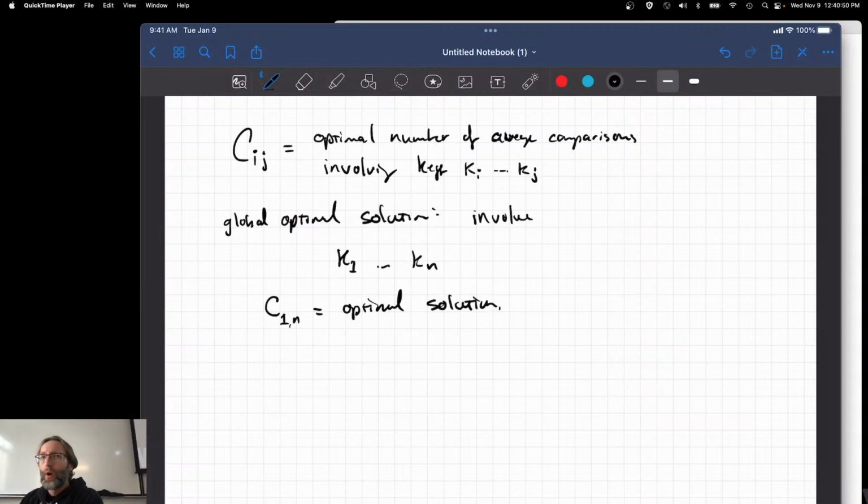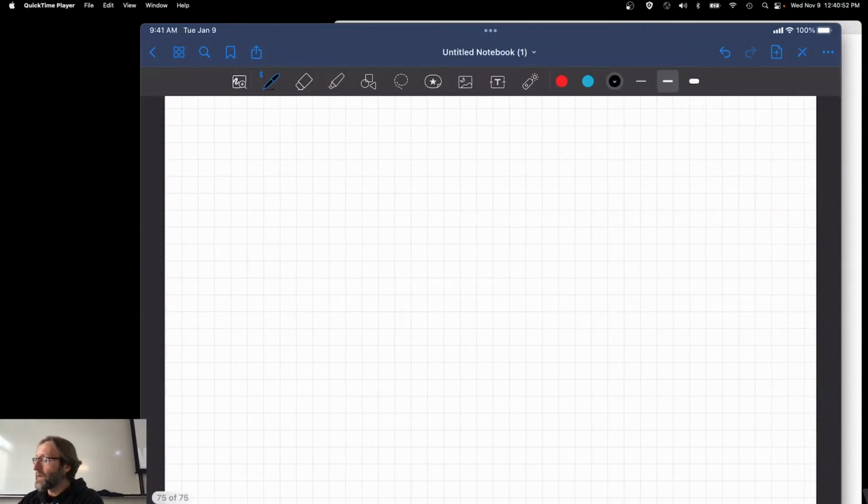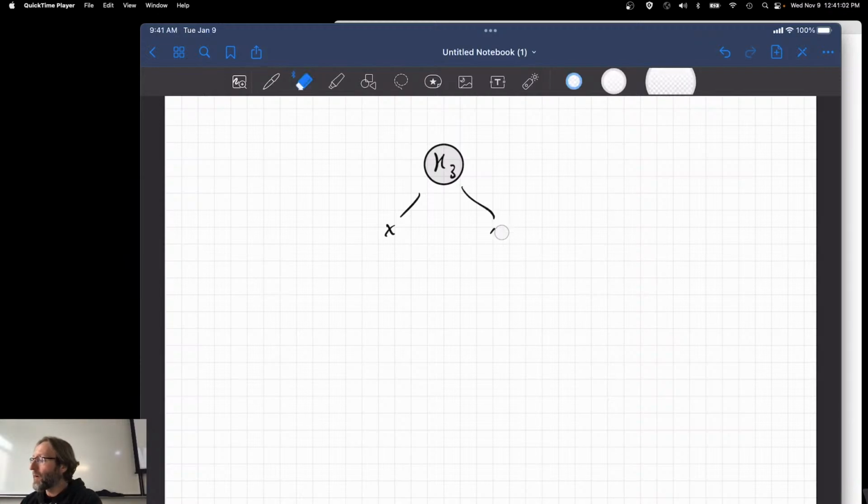For example, what is the average number if I just have K3, for example, and it's all by itself? There are no children over here, there are no children over here. What is the optimal number of comparisons needed to find that node if it's all by itself?